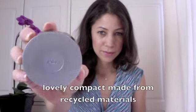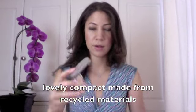So before I get into it, this is what it looks like. This is the compact. And then you open it up. That's the pressed powder. And this is the shade Golden Medium, which is good for my skin tone, which is slightly tan. So a little bit about the Pure Minerals makeup line.